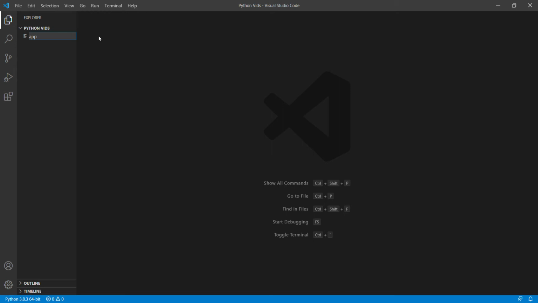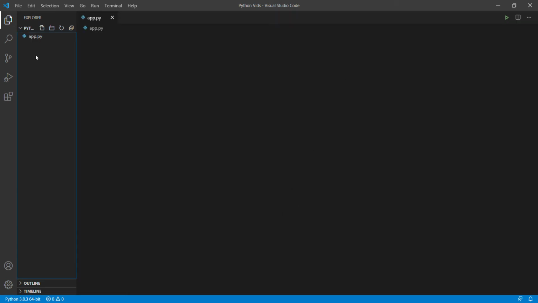Now I'm going to add the extension .py, and you see that icon popped up. That icon is actually the Python logo, and when you type in .py, Visual Studio Code recognizes this as a Python file. So whatever you type in here is going to be Python code, and it's going to take it in as Python code. At this point you could be typing in burger.py or whatever, just remember you have to put in .py. At this point you can press enter, and there you go. You have a Python file.